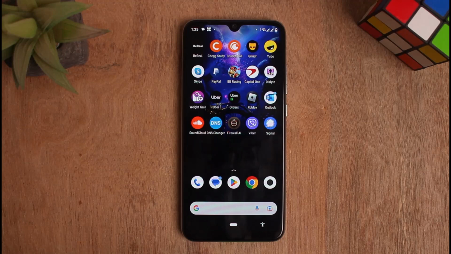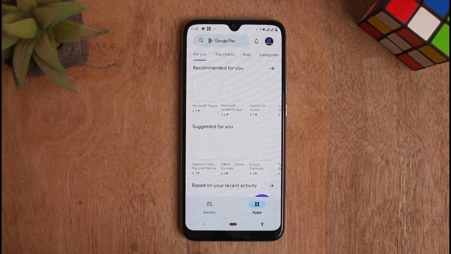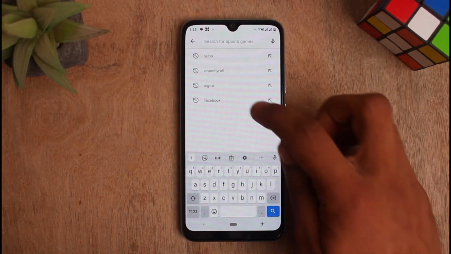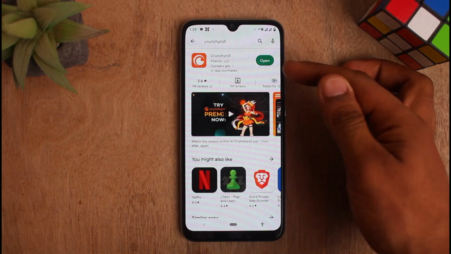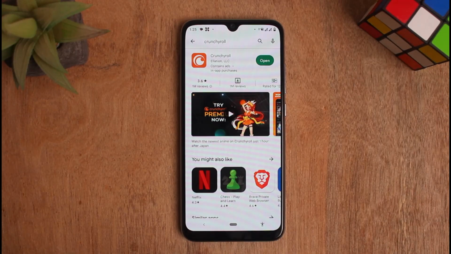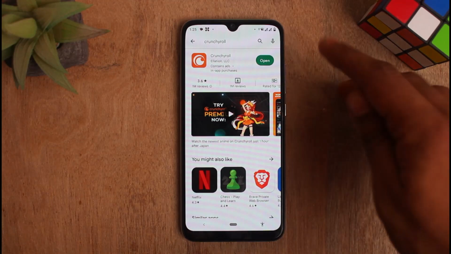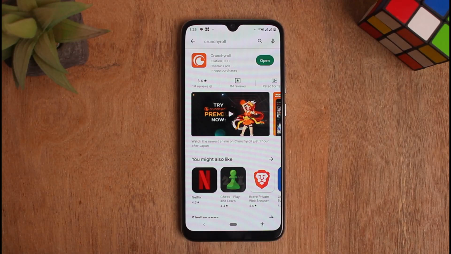So first, if you are using an outdated Crunchyroll application, you might face some problems with your application. Now to update your Crunchyroll application to its latest version, go to Play Store on your mobile device and search for Crunchyroll on the search bar. And on this page, if you see an update button instead of open, that means that your application needs to be updated to its latest version. Just tap on this update button instead of open and you'll be able to download the update files. But if you don't see any update button instead of open, like I am saying, that means that your application is already updated to its latest version. And now follow me to the next step.